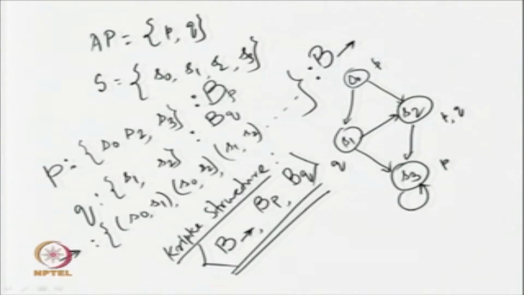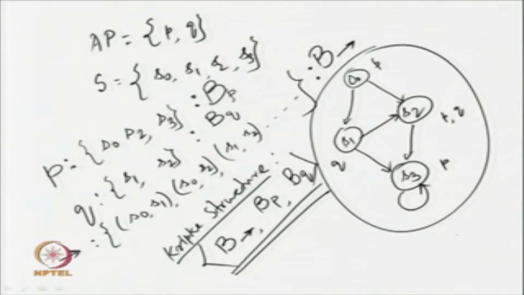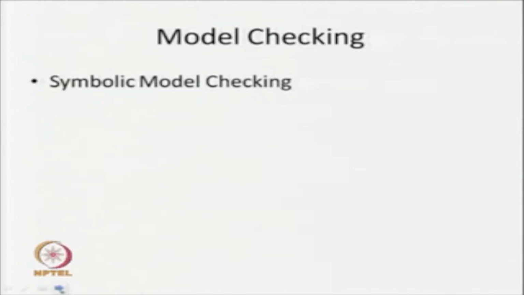So, once we represent the Kripke structure with the help of ROBDD, now we will see whether the model checking algorithm can be performed with the help of these ROBDDs or not. Because already we know that if I am representing this Kripke structure with a graph, then I can use some graph traversal algorithm to implement our model checking algorithm and to find out which are the states where a particular property is true. So, this is the graph theoretical algorithm we are using. Since we are using BDDs to represent this Kripke structure, can I use this ROBDD representation to come up with some model checking algorithm? In this case it is possible, and we are going to say this is symbolic model checking.